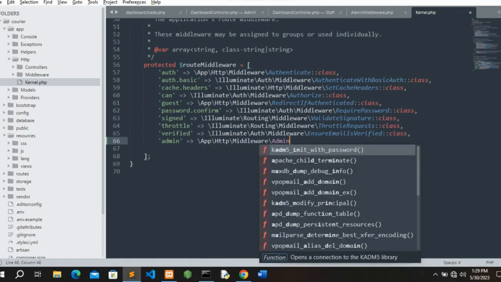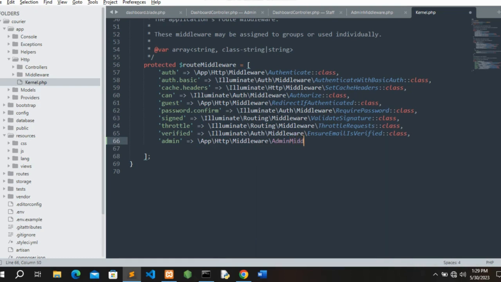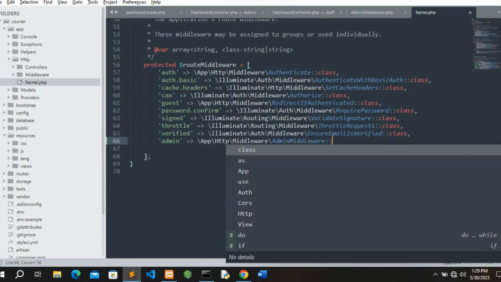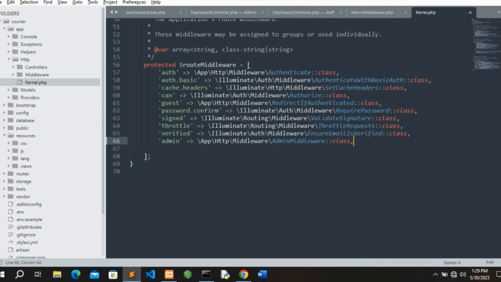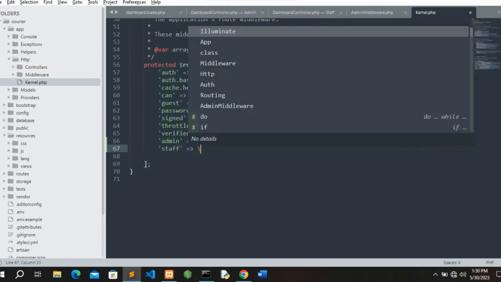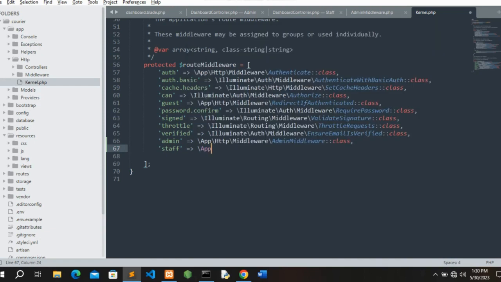We'll use the /, then we'll give the class admin middleware with the class.